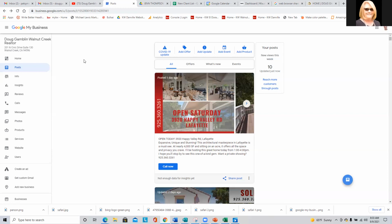Well, Google's a business and they want to sell you on the Google screened ads. They want to sell you on ads. And Google has all kinds of business marketing where they'll actually call you and say, your SEO sucks and we can do a really good job with this, and sell you on a business marketing program where they manage it all. Now, I'm currently working with an agent that has a Google My Business account. She has a YouTube channel because she hired the Google marketing team to do a lot of her social media stuff. They also created a Facebook page for her.